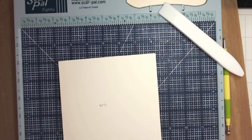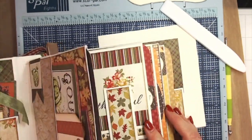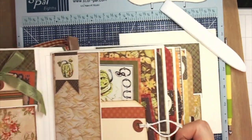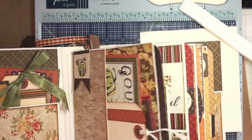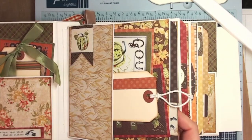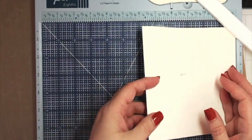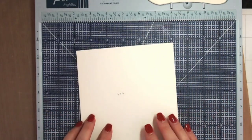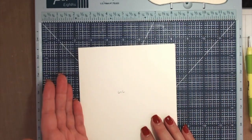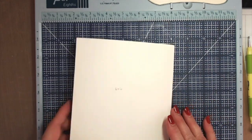All right? So we just made this part. Oops, sorry, this part. I moved my camera, and now, after years of having it in the same spot, I just don't know where it is. Sorry. So we're going to go ahead and add that pocket on. So when I originally designed this, that was not meant to be a pocket. It was actually meant to just be a flap, but I got ahead of myself and I glued it all down and it became a pocket.